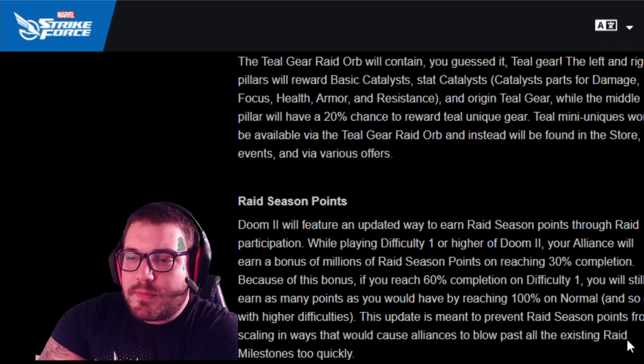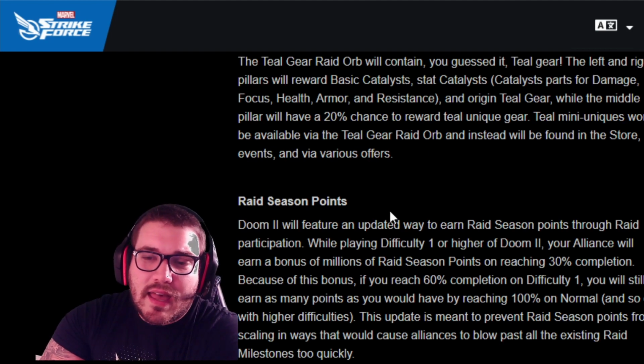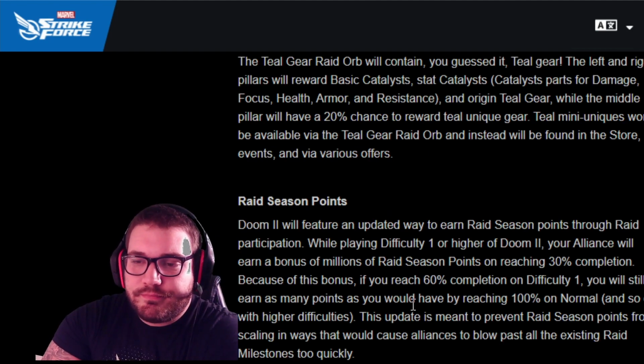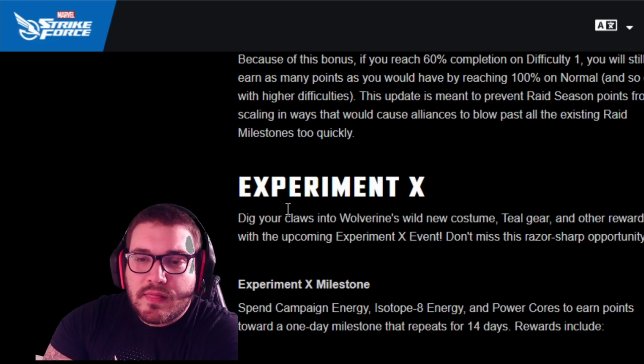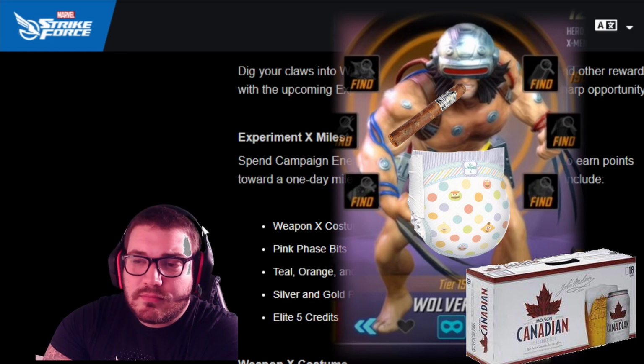The raid season points, this is just them way of saying, like, you're not going to complete all the milestones in day 1, so don't expect that, but you'll get it done if you're doing 30% at least. Then we're going to have a Weapon X event. This is for the Weapon X costume on Wolverine, his underwear costume.